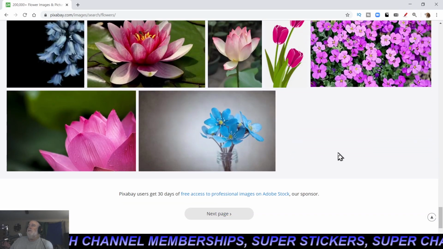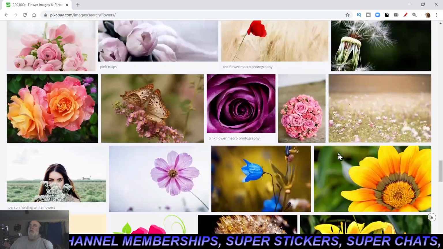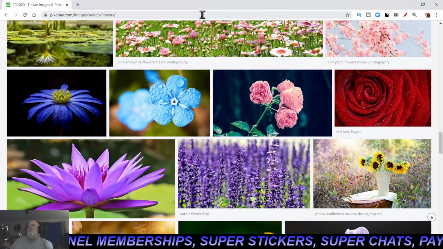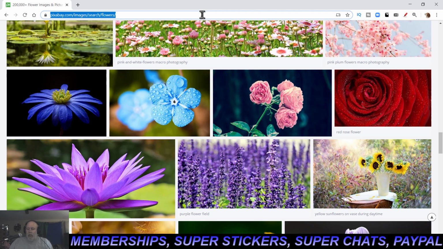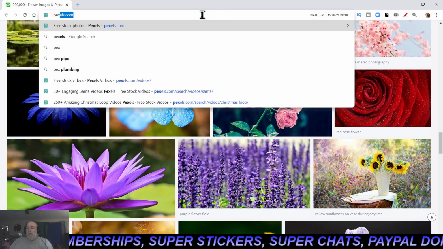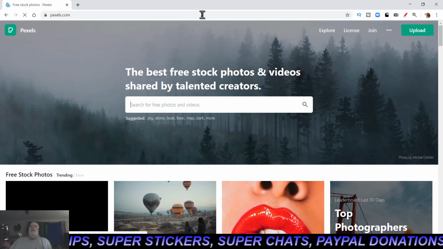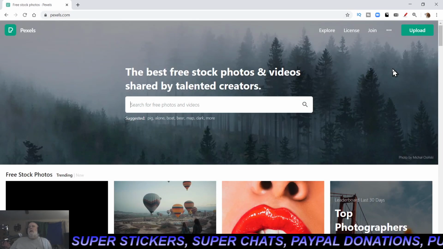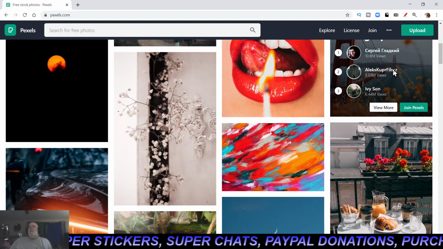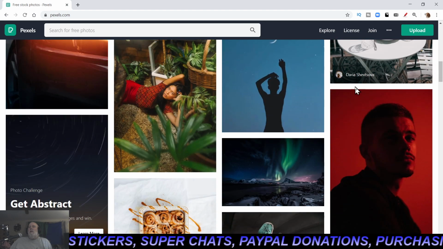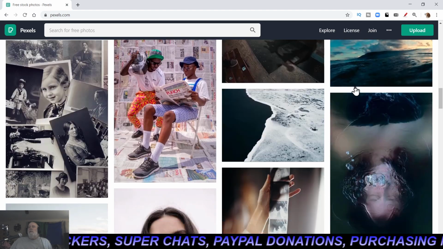These pictures are free. They're given to you to use. Pixabay is one site. Another site is Pexels. That's Pexels. The pictures in here, again, are free for you to use.